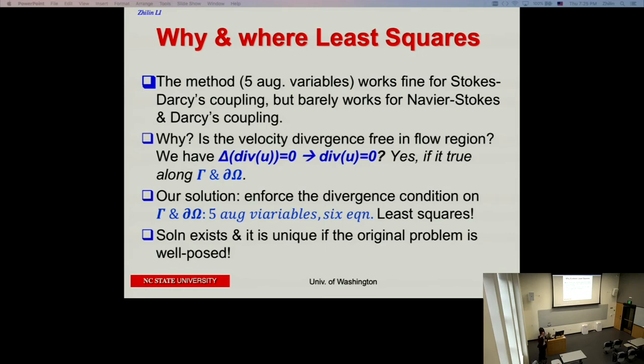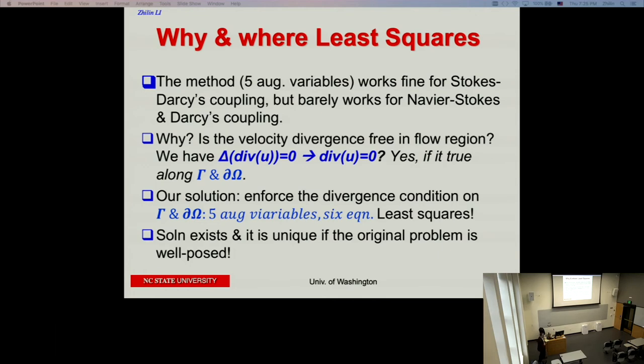So in other words, it's a long time, and we have a time variable, we have an inertial term, and we have a nonlinear effect. But when we apply it to the Navier-Stokes equation, it worked for a short period of time, but for a long time, it's not so good. And then I double checked whether the two systems are equal. And then what do we find? If we check the differential equation, they satisfy the momentum equation, so that's no problem.